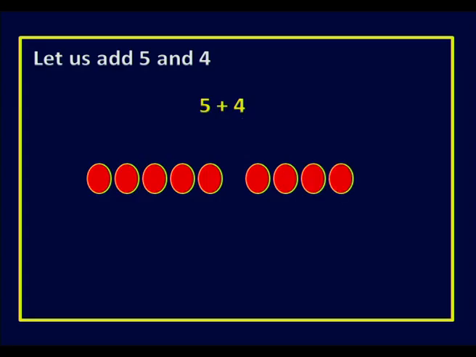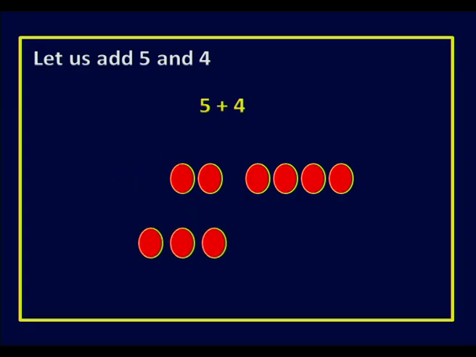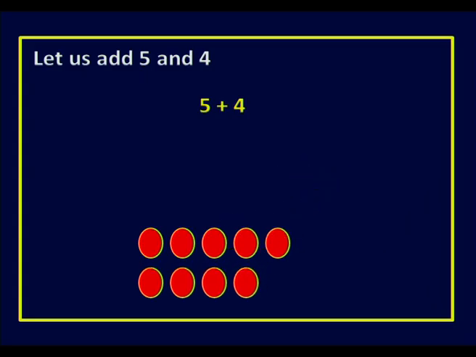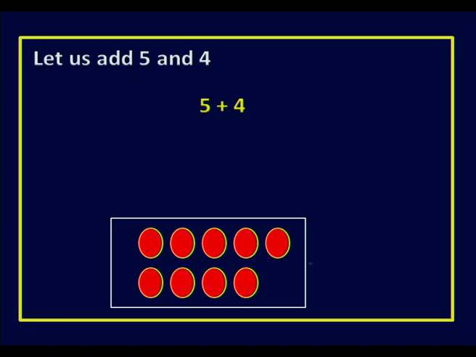Now, together let us see what we are going to get. So, we have taken these 5 coins and then 6, 7, 8 and 9. So, altogether how many coins are there children now? That is absolutely right. We have 9 red coins which represents +9. That means, on adding 5 and 4, that is 5 plus 4 is 9. And children, notice that when we added two positive integers, what did you get, children? Yes, 9, which is a positive integer. On adding two positive integers, we got a positive integer.